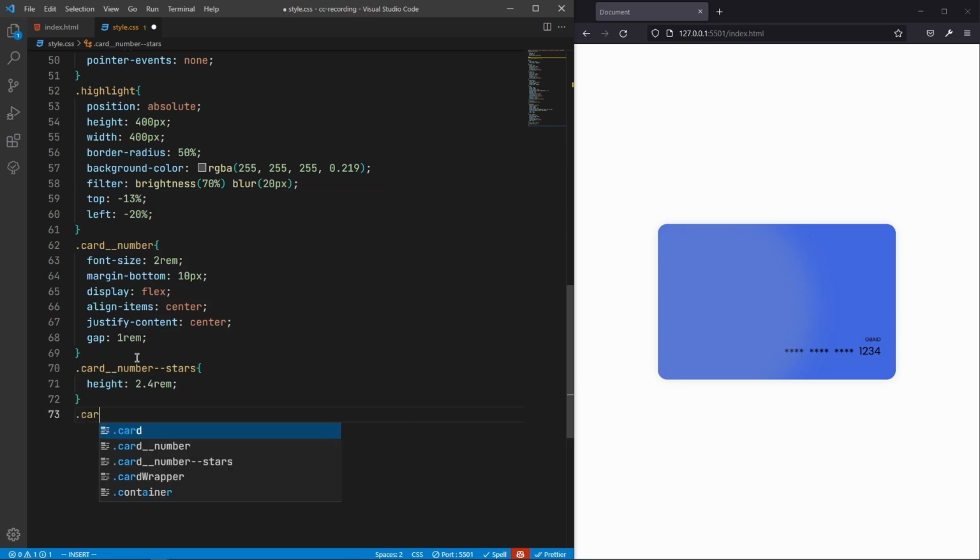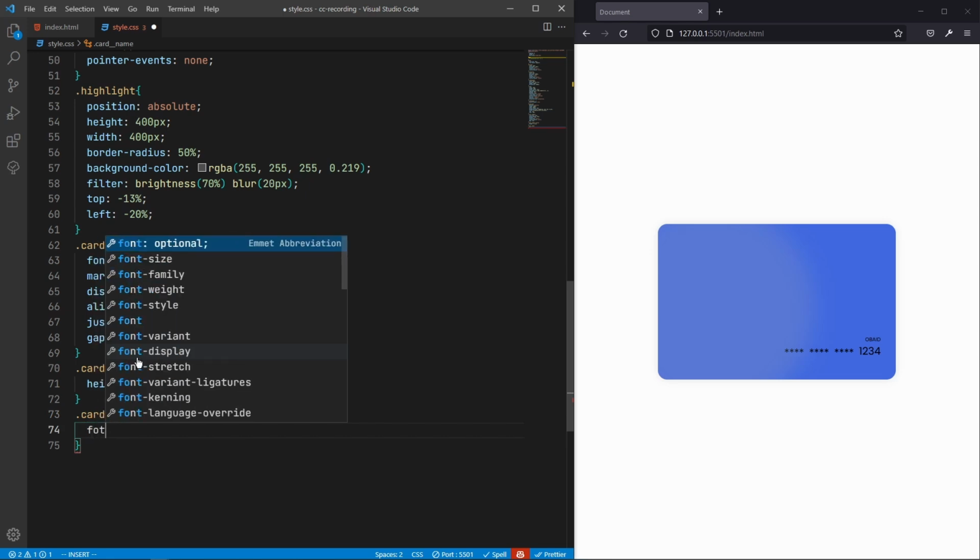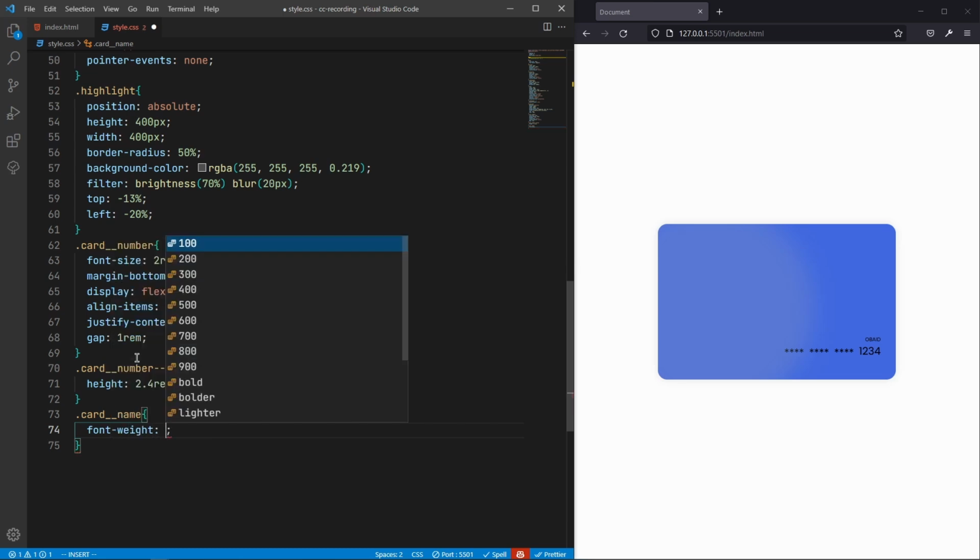And finally the card name. For the card name, the font weight will be, let's say, 300. So it will be the lightest font.